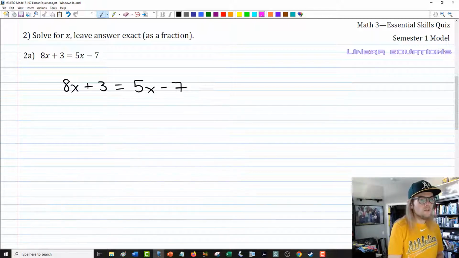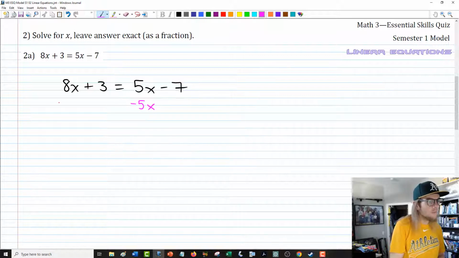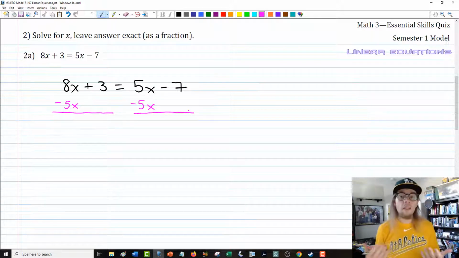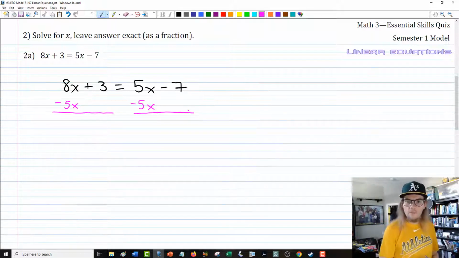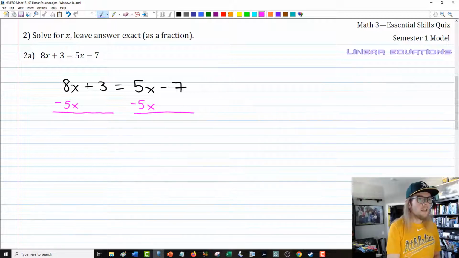What I'm going to do is twofold. The first thing I'm going to do is get all the x's together. I'm choosing to bring the 5x over to the left side. Now I could have done it the opposite way and brought over the 8x. There's nothing wrong with doing it that way. I just wanted to keep things positive as much as possible. Stay positive, keep things optimistic and such. So I'm going to subtract the 5x. Of course, the value there is that when you subtract 5x from both sides, that makes a 0 over here. 5x minus 5x is 0, so that works out really nicely for us.